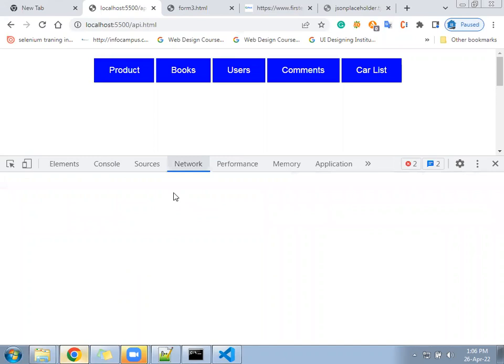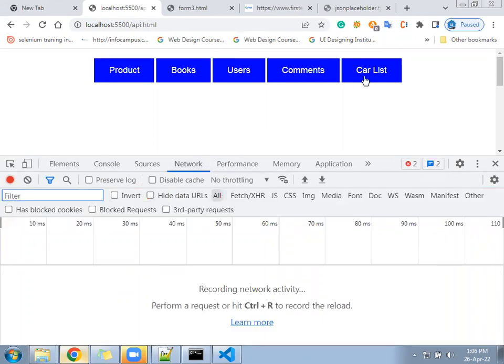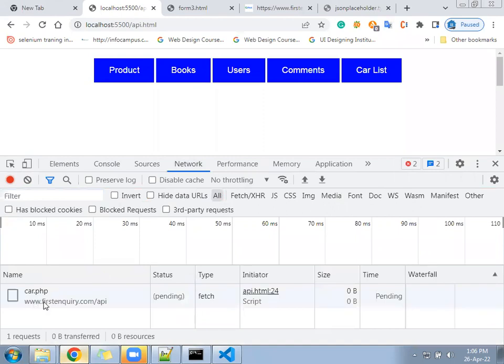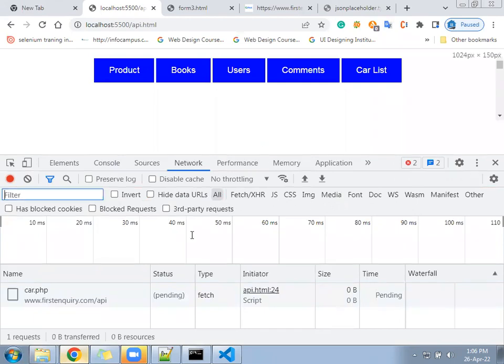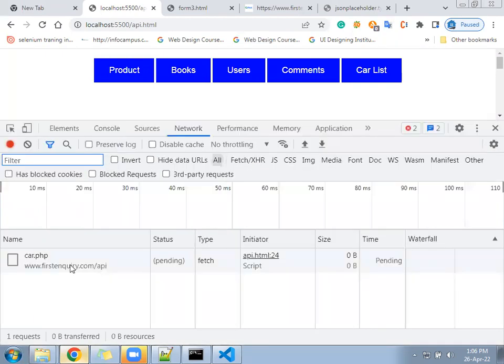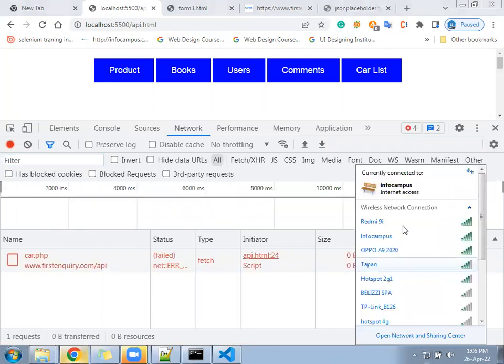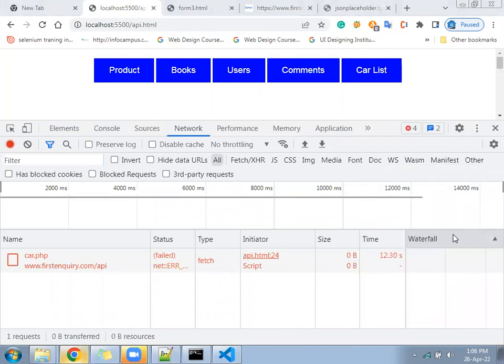Network, when I go... server is slow, looks like, or internet is slow, that I don't know. Let me check my internet. Internet might be slow.